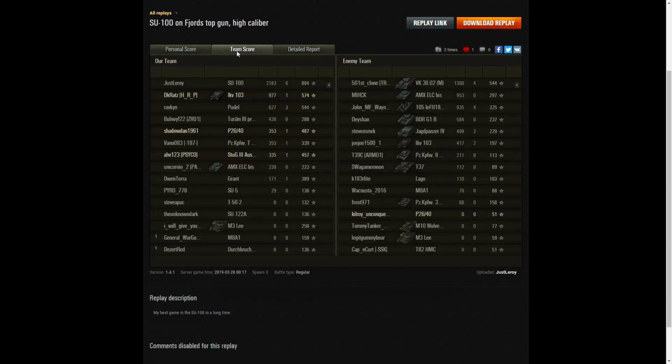So let's have a look at team score. Well, there you go, top of the table, 2,183 hit points of damage in that one. The next highest scorer was the VK3002M, who did 1,360, but didn't have the sense to stay in the cap area, and he should have stayed in that cap, because if he stayed in there, he would have got a few shots at the guys who were coming to try and take him out. Instead, he tried to wander off, and of course, he got a shell right up his ass in the process.